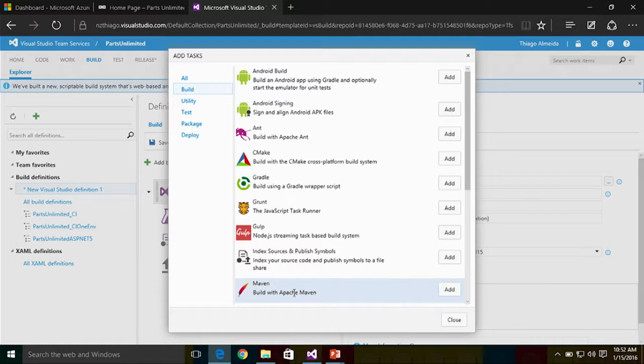The thing that, at least the way it is right now, is not very obvious is that for any of your different test frameworks like Mocha or JUnit or other things you may be using, at least at the time of this recording, there's not a task that says that exactly.